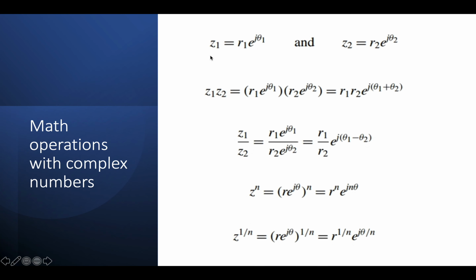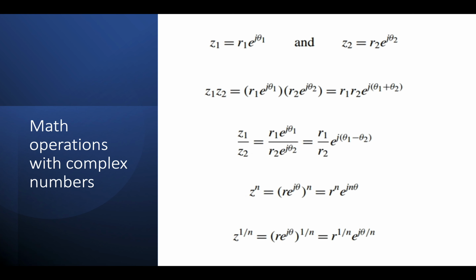So multiplication, it turns out, is quite a bit easier to do with complex numbers that are in polar form. So here we have z1 and z2, and these are just represented with symbolic representation r and theta. So we have z1, which is r1 e to the j theta 1, and z2 is r2 e to the j theta 2. If we multiply those two together, what you do is you multiply the amplitudes, and then when you multiply the two exponents together, that has the effect of adding whatever is in the exponent. So multiplication with complex numbers is very easy if you're in polar form.